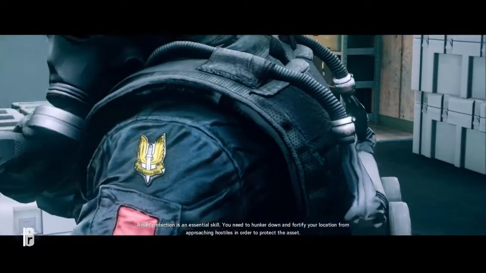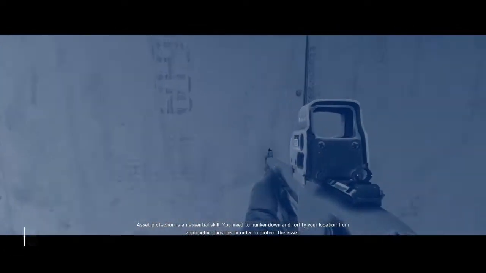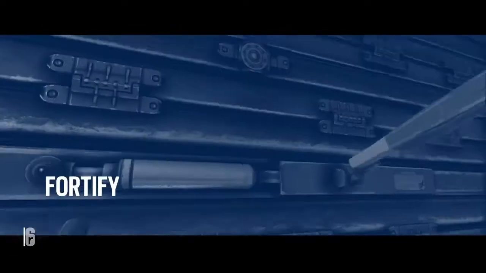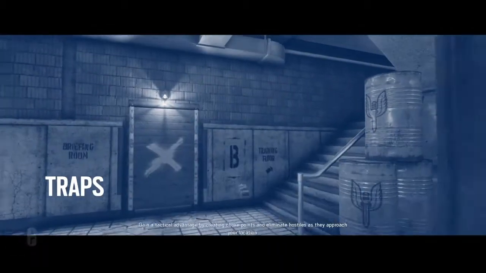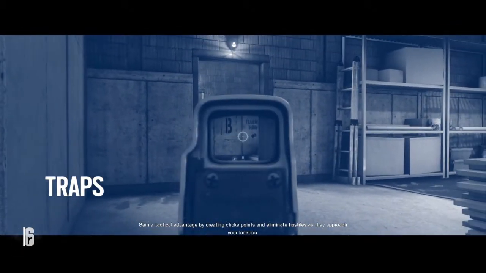Asset protection is an essential skill. You need to hunker down and fortify your location from approaching hostiles in order to protect the asset. Force enemies to launch a ground assault by cutting lines of sight, eliminating their ability to target the asset from long range. Gain a tactical advantage by creating choke points and eliminate hostiles as they approach your location.